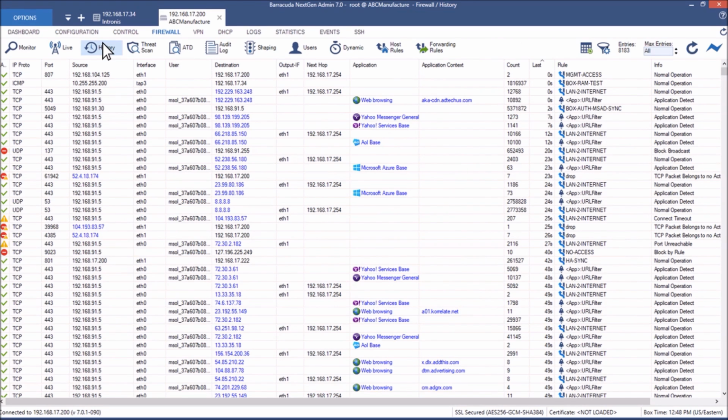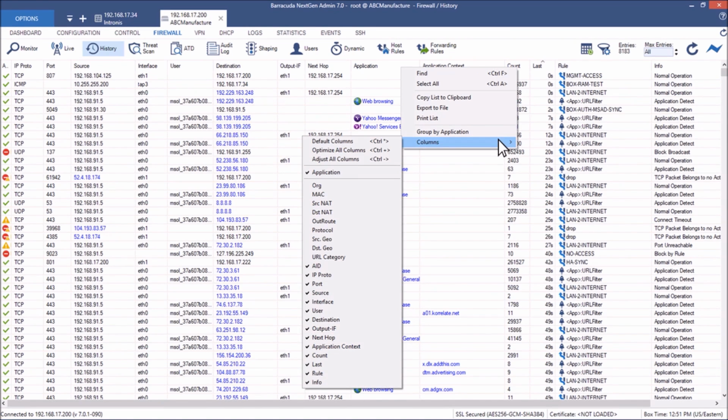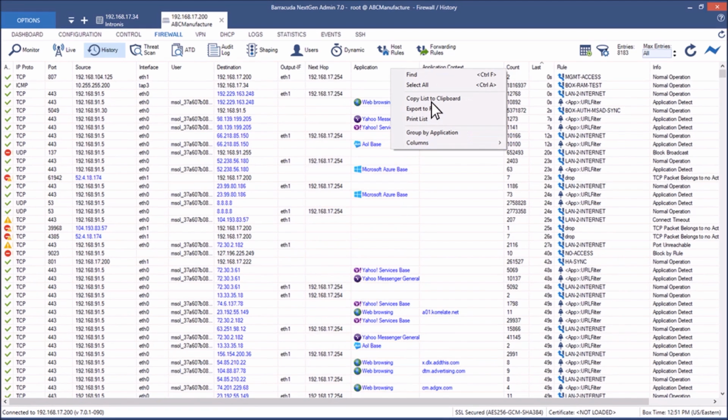Next, let's take a look at the Firewall History window. This window shows all of the traffic that has passed through the firewall over time. Right now, we have it sorted by timestamp, so we can see when each stream happened, but we can search and sort on numerous other categories depending upon what information is needed. Another great feature of the Firewall History is that it can be exported for archiving compliance requirements or to another SIEM if necessary.